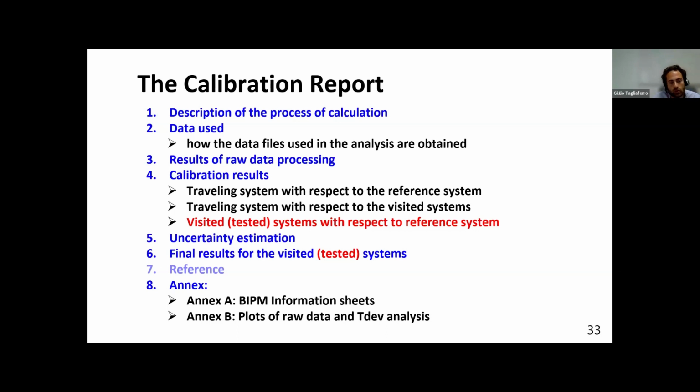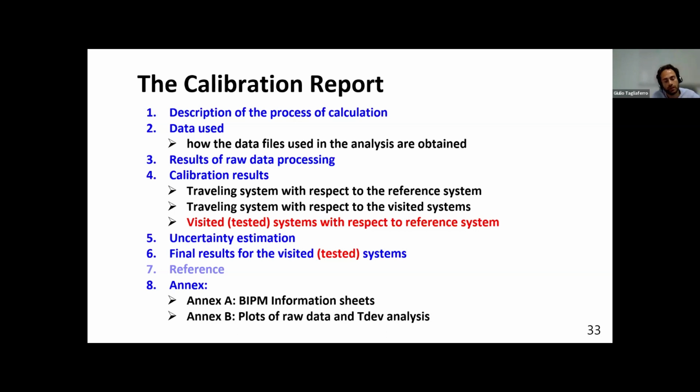It is also very important that you report all the intermediate calculations, so the calibration of the traveling system with respect to the reference system and the traveling system with respect to the visited system. This is quite important so we can reconstruct the values and check for errors that sometimes happen, as they are unavoidable.